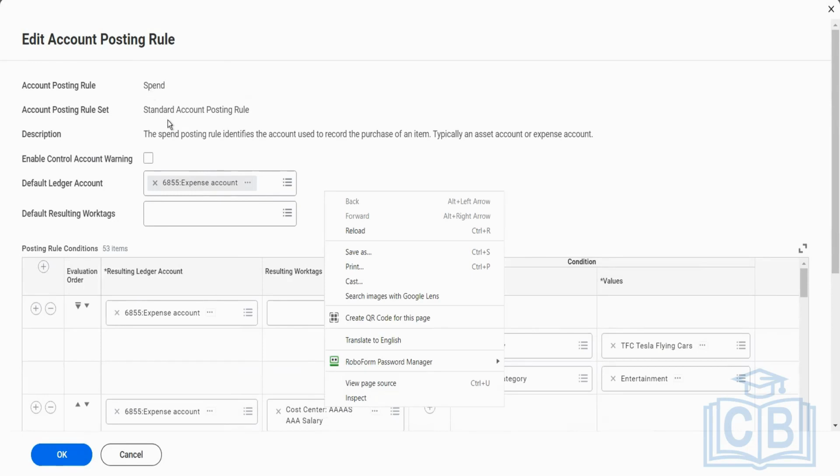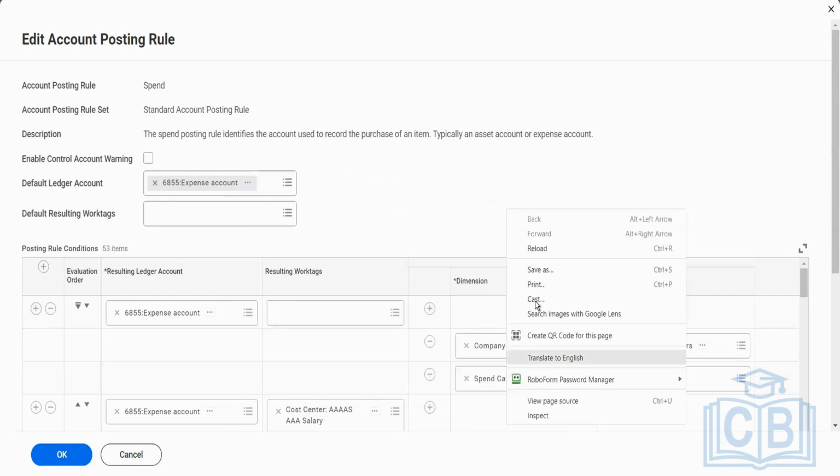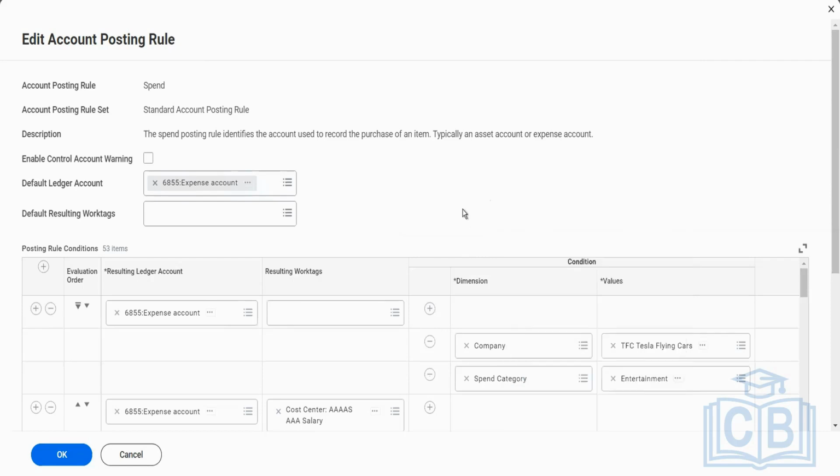So the system will come to the header in the background and see, let me find the default ledger account as I could not find a specific ledger account. So I'll post the transaction to 6855. Clear? If it doesn't find any matching criteria here, then it will hit the default ledger account.